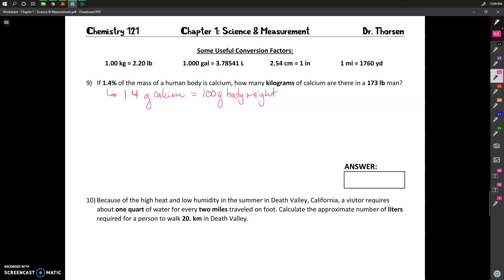So another way we could write this, just because I'm noting here that I'm going to be working in kilograms in terms of my final answer. I want to have this in kilograms. So if I want to avoid another conversion step, it would make sense to express this mass percent in terms of kilograms instead of having it in terms of grams. And that's very easy to change. I just basically change both these units from grams to kilograms because it still represents the same thing. If I have 1.4 grams of calcium per every 100 grams of body weight, then that means I also have 1.4 kilograms of calcium per every 100 kilograms of body weight.